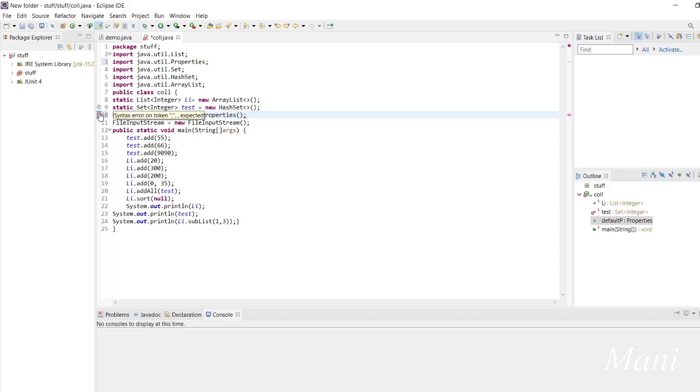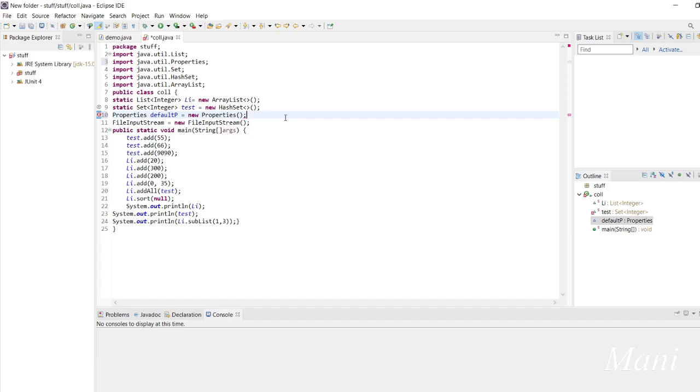So see whether you have put a semicolon at the end. Yes, sir, I placed it. Semicolon, not colon, right? Yes, sir.